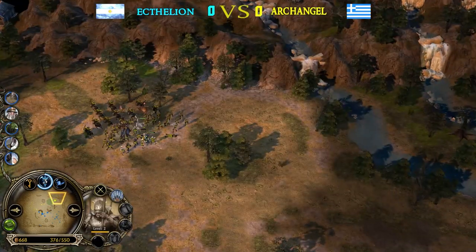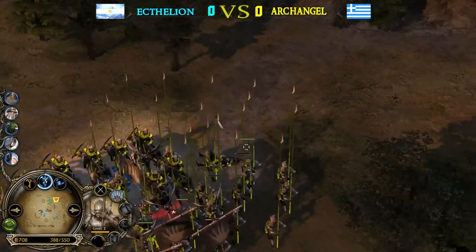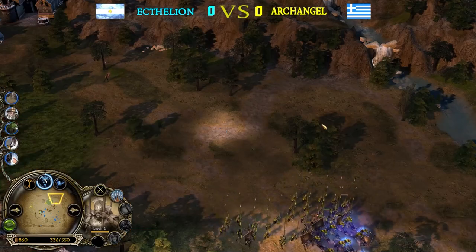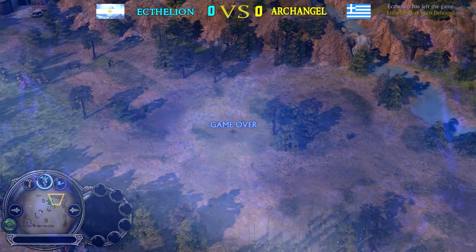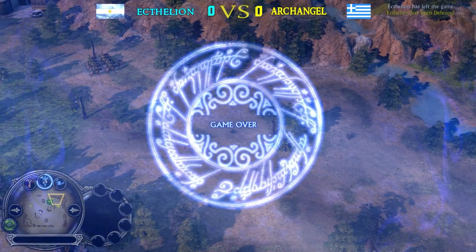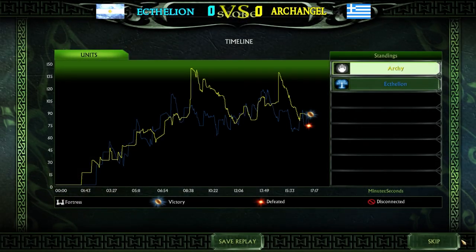Oh, Boromir. Now, Boromir has been taken down, but he was able to kill Lurtz before that. Look at this. Lurtz and Boromir side by side. Ictilion? More like Dead Lelion. You know what I'm saying? He just left randomly without saying a single word.